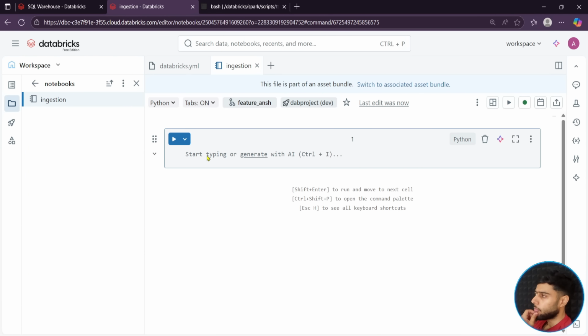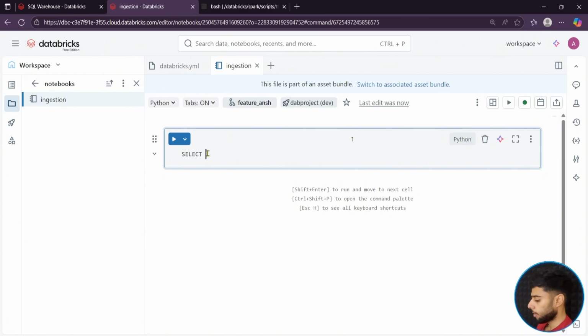Okay, what do you mean by so many variables? So let's say when you are just reading data, you have different catalogs. You have bronze catalog, you have silver catalog, you have gold catalog. Makes sense? And you want to deploy your objects using the environment variables as well. Let's say you want to write something like this.